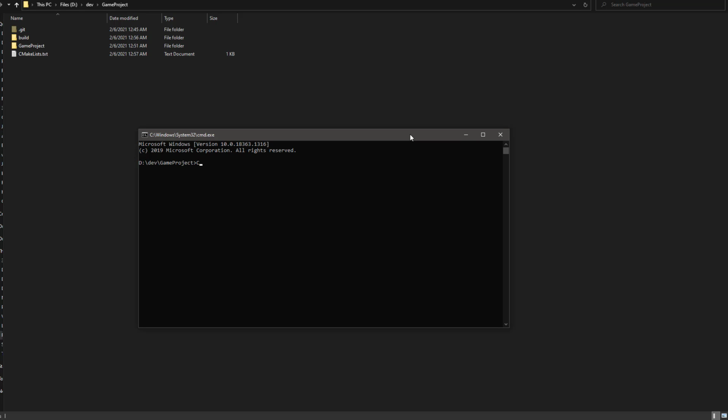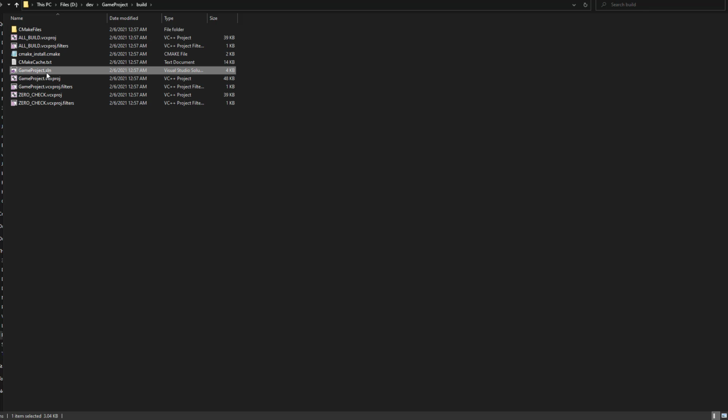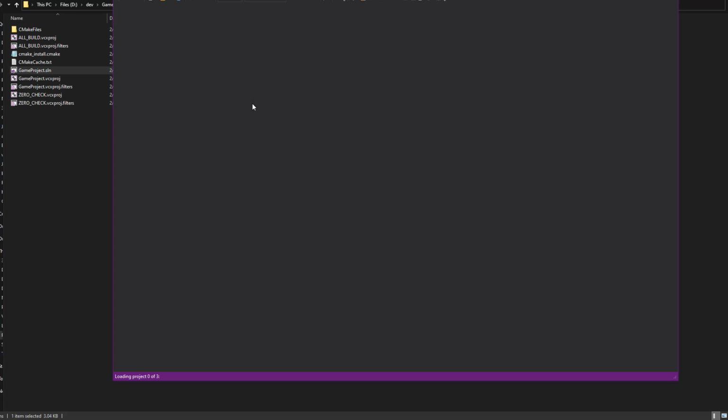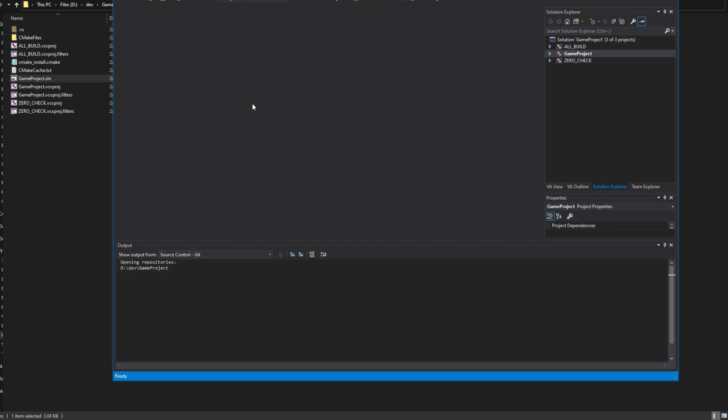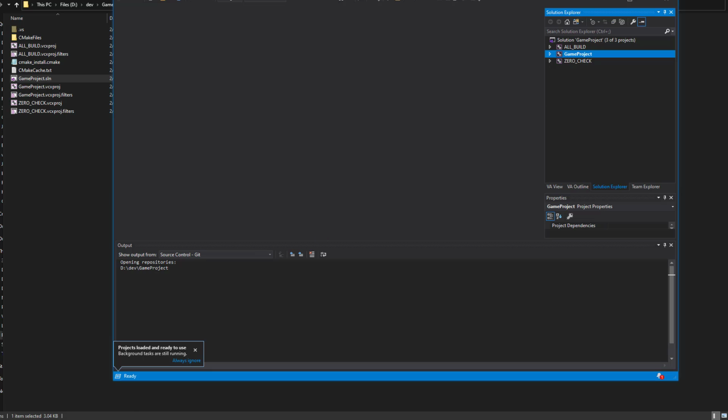I'm going to have that, and then do another CMD, and then I'm going to try to run this again. cmake -s, right, and then -b, and that's going to be in build. Okay, let me try that. Yeah, now it's happy with that. So I guess I was typing the wrong keyword.